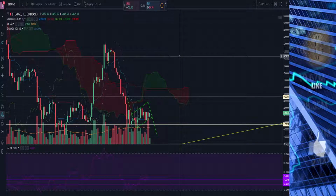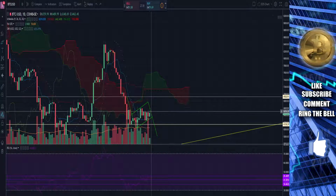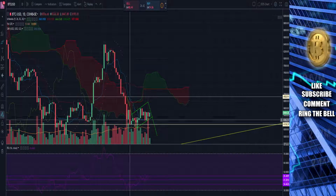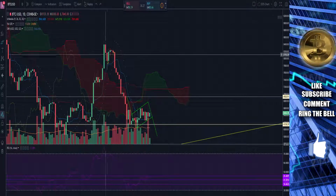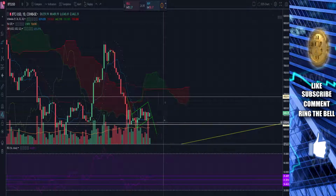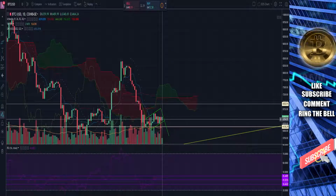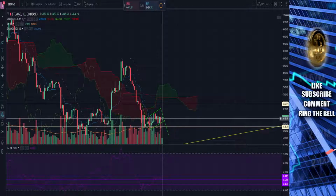However, with the precedent that they set on these ETFs right now, I don't see why they would rule that the ETF should be confirmed if they deny all of the other ETFs, basically citing that the entire market is too full of manipulation. So I do believe the large ETF that was going to be proposed for Coinbase is actually going to be rejected. And I'll cover what that actually means for Bitcoin's price. We are still relatively at the bottom of Bitcoin right now, so I'm not sure how much that's going to affect it.